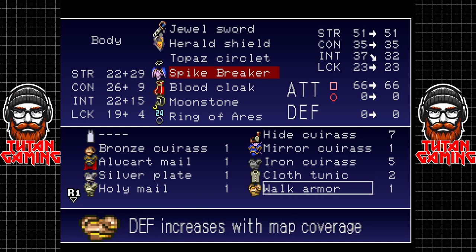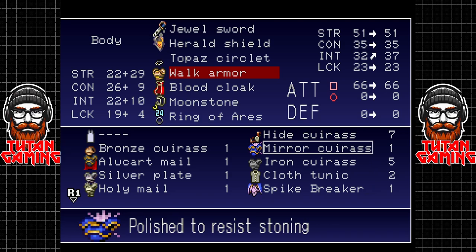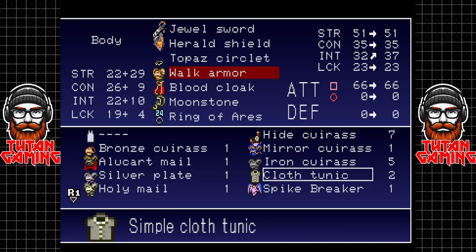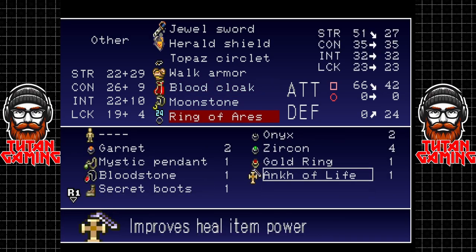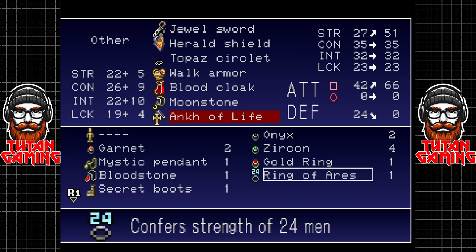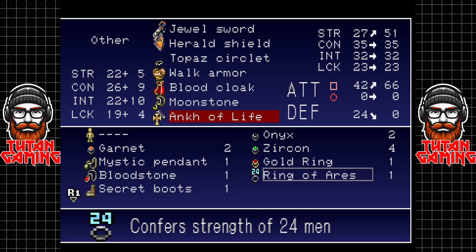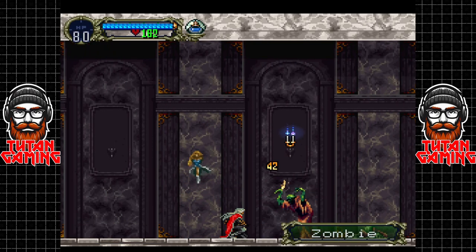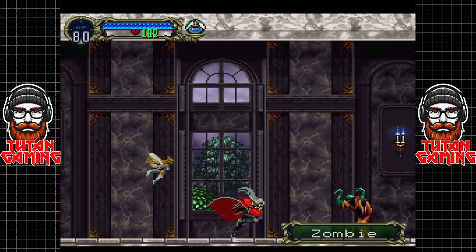Okay, apparently the walk armor doesn't increase our armor at all. Right. Okay, so it looks like the Ring of Ares sets our defense to zero. It gives us way more attack, but... You know what? I don't think that's a good deal. I don't think that's a good deal at all. I was wondering why we were taking so much damage.